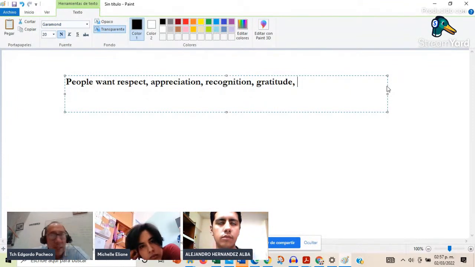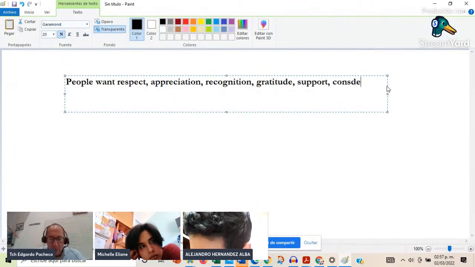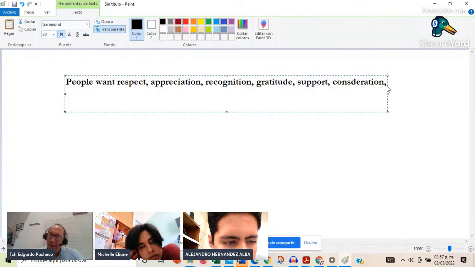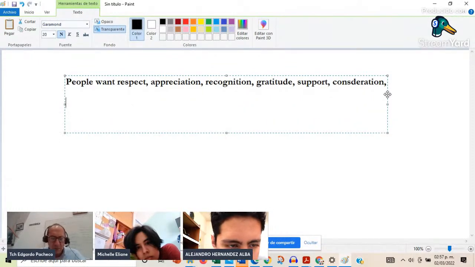Let's suppose that you are in a difficult moment, right? Everyone has difficult moments in life. And support. Support, okay, maybe consideration. Some, lots of things. People expect a lot, right? And that's normal, we're humans. So if we're willing to give this to other people, we can expect that from them. Do you think that is true?